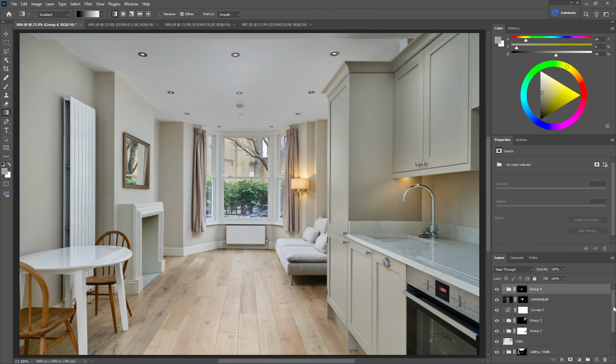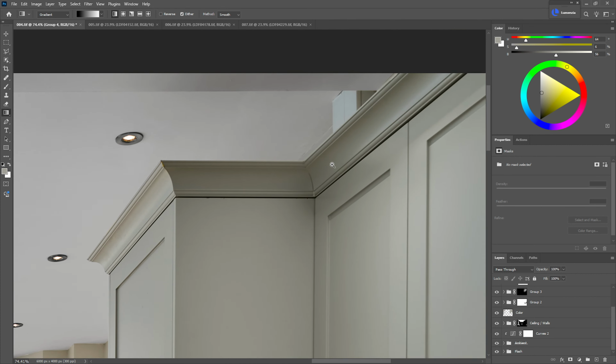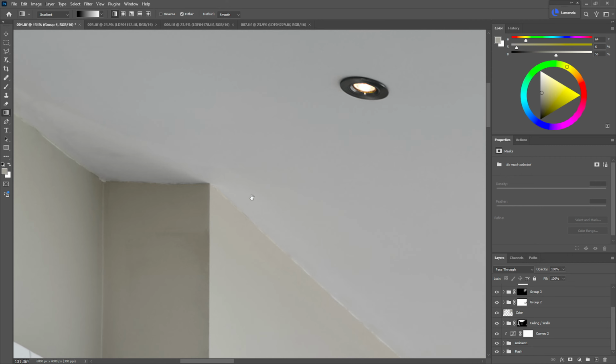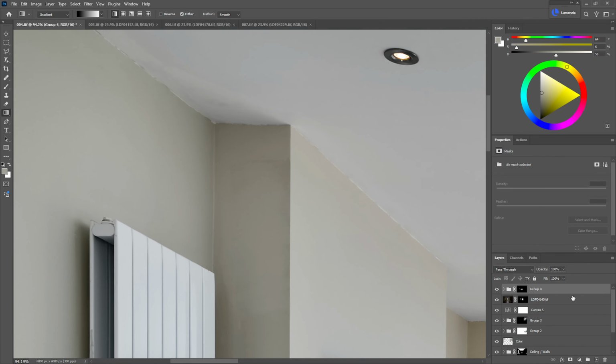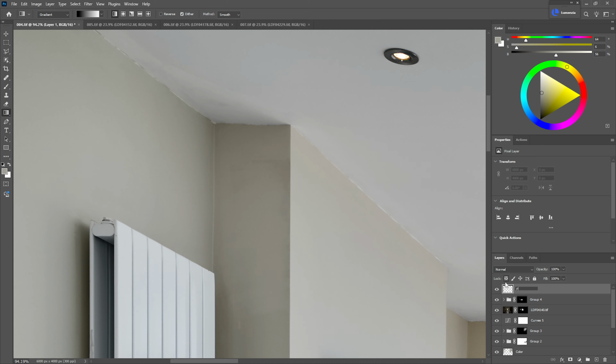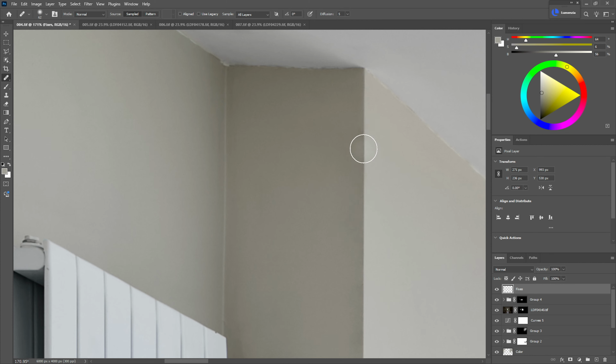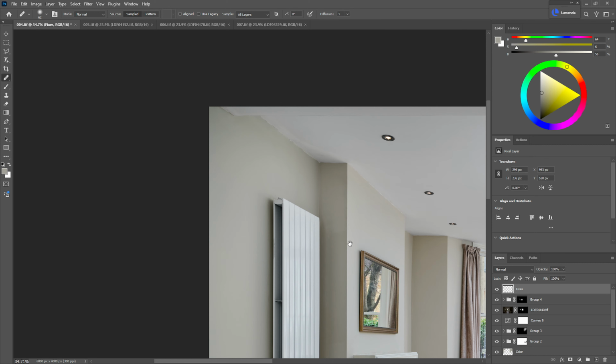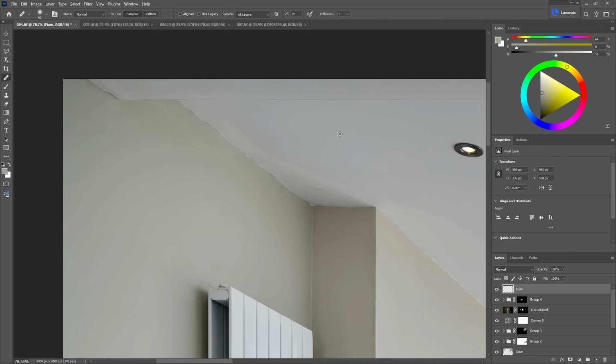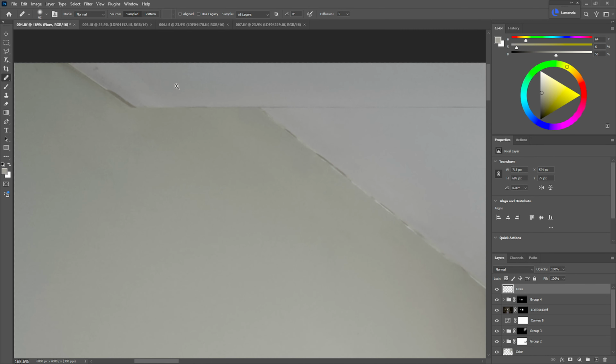Need to have a look if there's anything else, like any sensor dust, anything we need to fix. You can always quickly go around. There's little bits usually here and there. So let's add fixes. And again, really, I probably wouldn't bother with fixing these, but that's what I would do if it needs any fixing. Make a separate layer for that. I am a big proponent of non-destructive editing. So I usually don't merge anything unless I need to, just so I can always go back and change the layers.